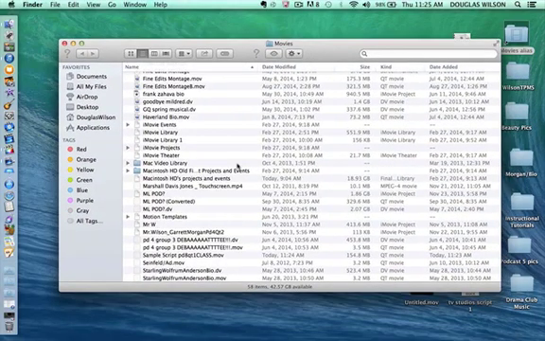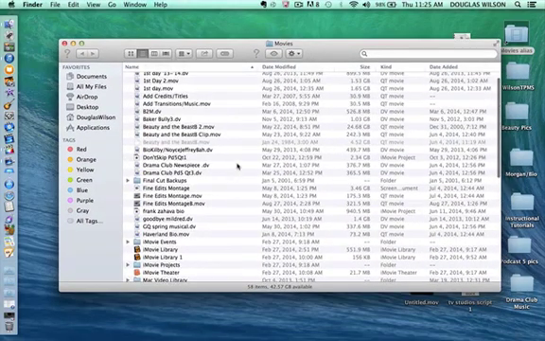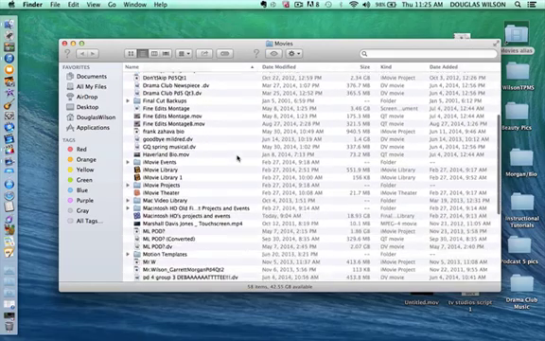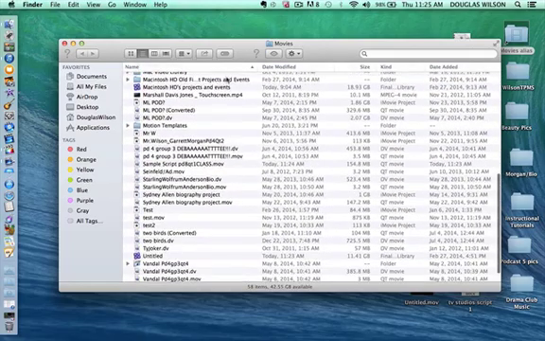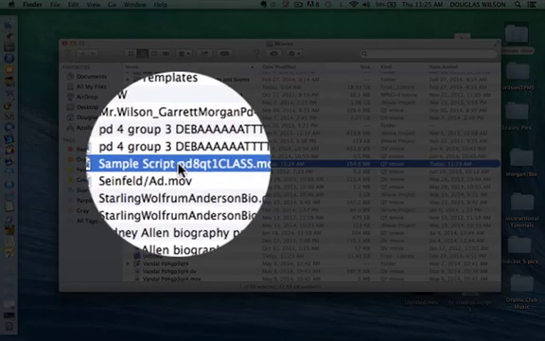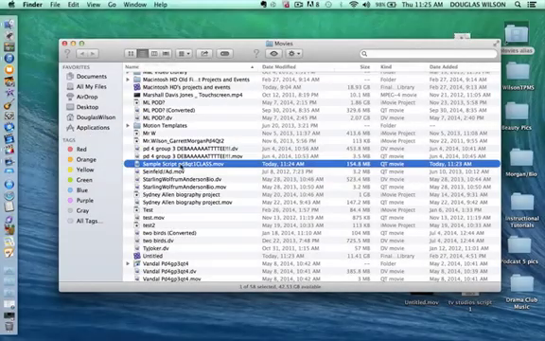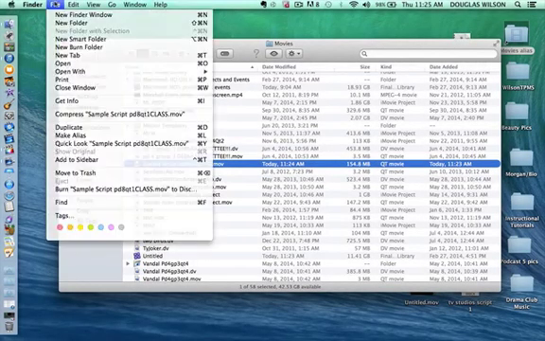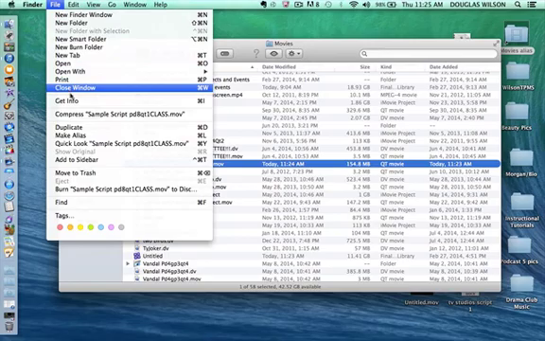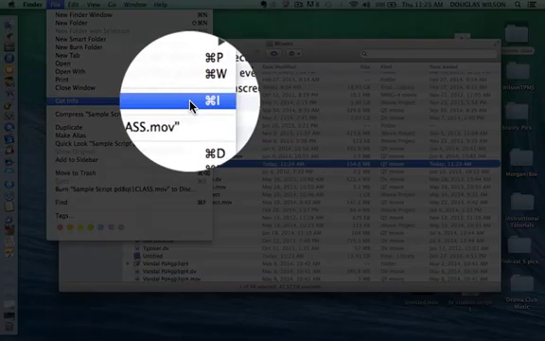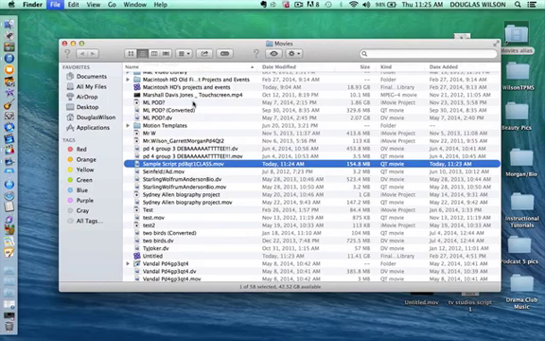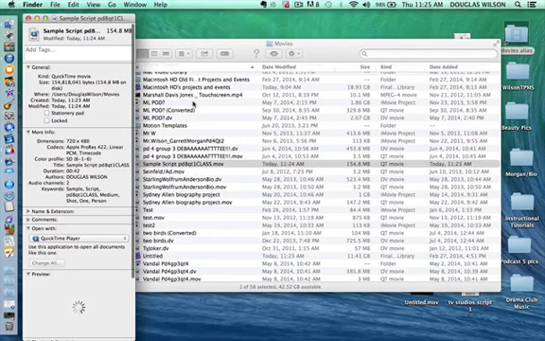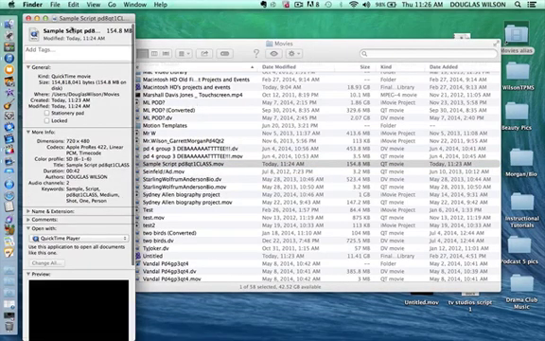Now we're going to look for our file that we just created in here. Now sometimes there's lots of stuff like this one, but if it's by name, we can look for sample script. There it is. This is the file that we just created. So we're going to click on it and then go to File, Get Info, or we can also hit Command or Apple I, and that's a little easier, so I'm going to do that, Command I. And then within here we can see sample script. This is our file, gives us a whole bunch of information about our file, the Get Info.